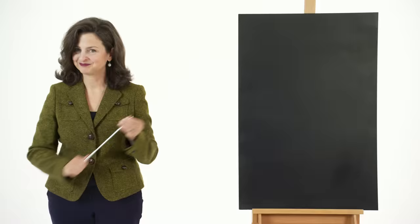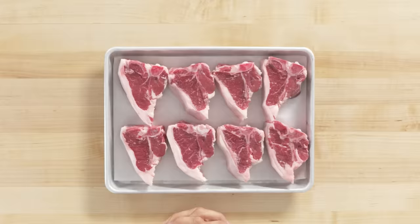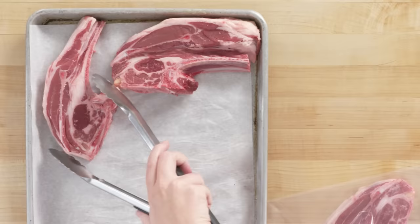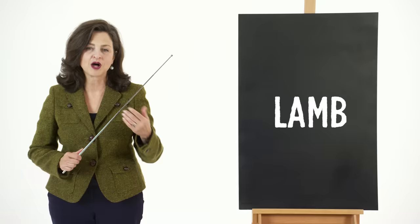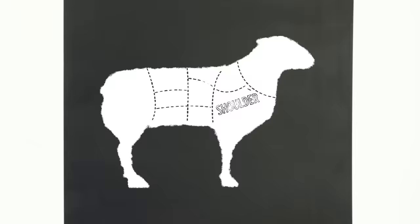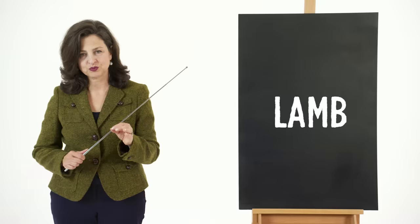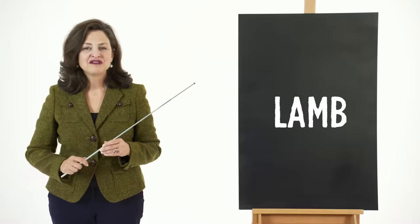Lamb chops are so delicious and make a wonderful dinner. Let's see how each of our three chefs made theirs. Lamb is tender, finely grained meat with a very red color due to high amounts of myoglobin. The gamey flavor and odor associated with cooked lamb becomes more pronounced as the animal ages, which is why young lamb is so highly prized. Emily used lamb shoulder chops, which are a tougher cut because these chops include a combination of well-used muscles with a lot of connective tissue, from a primal cut towards the upper front of the animal. Daniel used loin chops with the bone in — lean, tender, and delicious, from the center part of the animal, approximately three to four ounces each, with the attractive T-shaped bone. They look like perfect miniature T-bones.